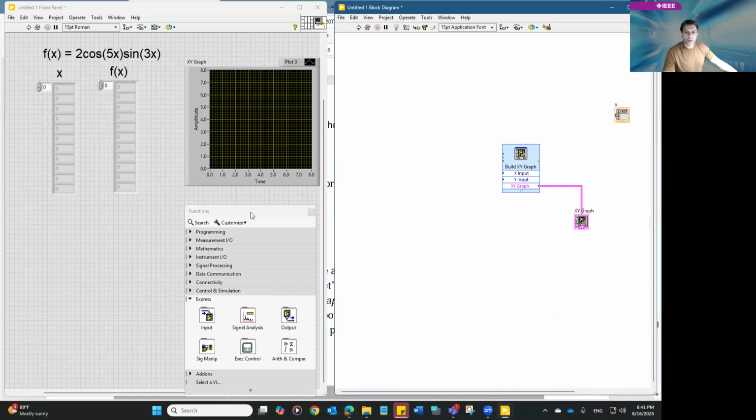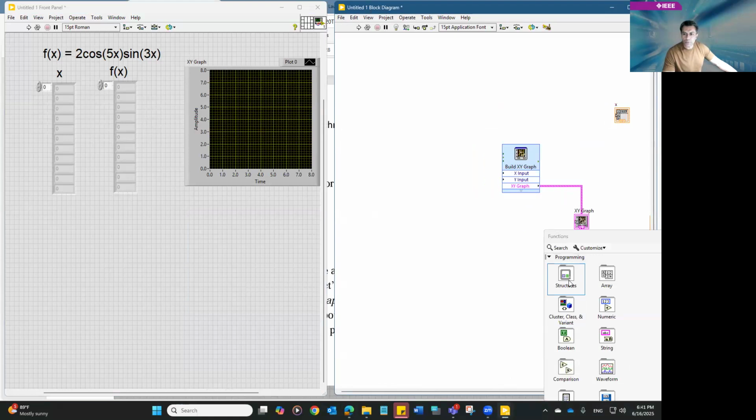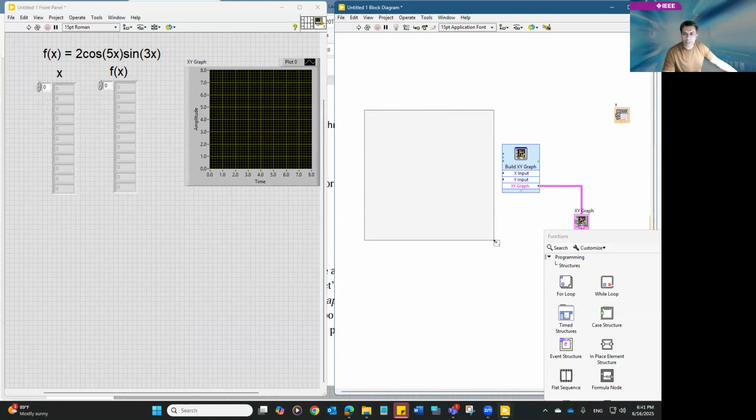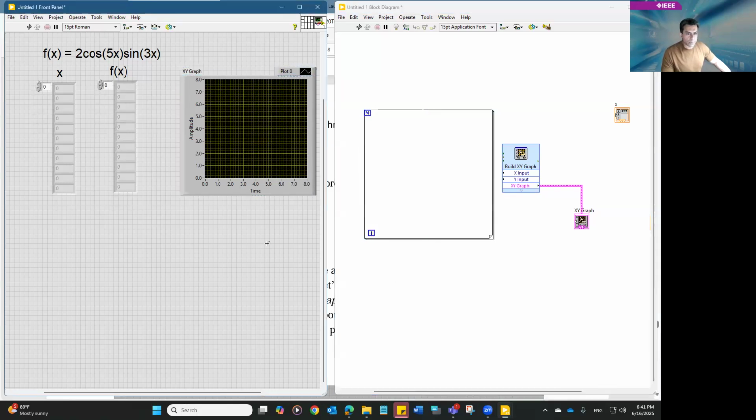Okay. And now to calculate values, we need a for loop. So I'm going to go ahead and plug in the for loop and extend this loop here. All right, so as I was discussing, n is the number of times you want to run the for loop, and i is the iteration count starting from 0. i is what you have to use to calculate values. So i is very important. And you have to manipulate the value of i in order to calculate the values for the equation that you want to evaluate for the correct range of x.